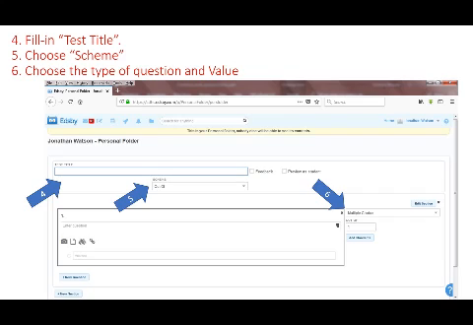The question sheet is going to look just like this. And as it says in step 4, give a title to the assignment, and also write down how you're going to have the scheme. Is it going to be out of something? Is it going to be just for a grade, a letter grade, or whatever the case may be? But most of the time, we're going to do out of, because that's the easiest way to grade it.